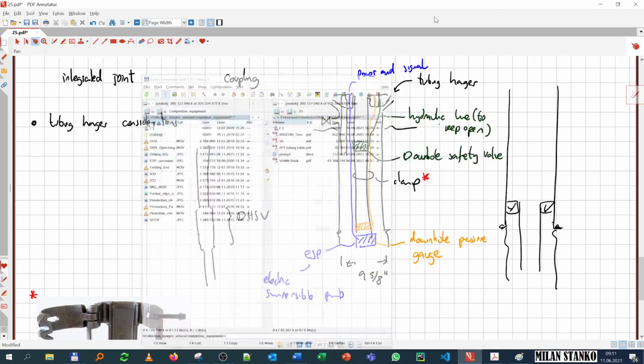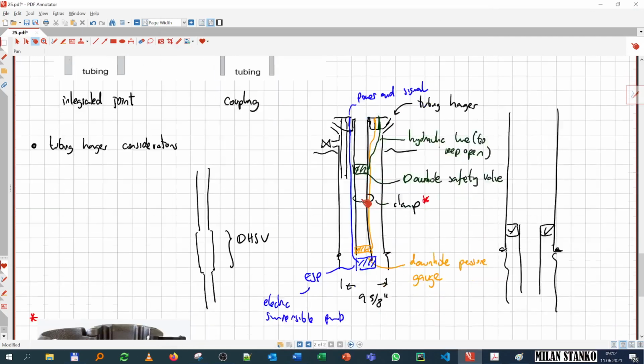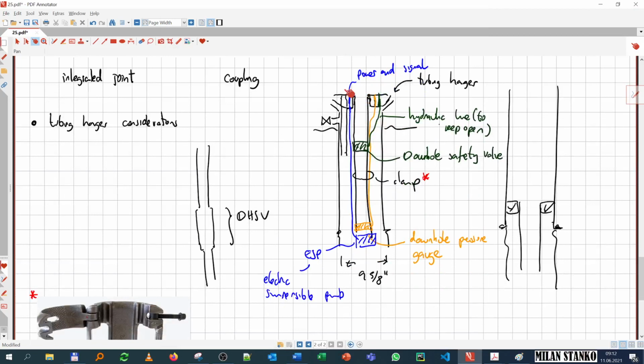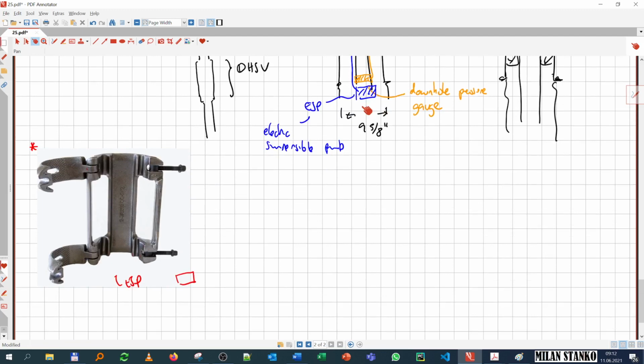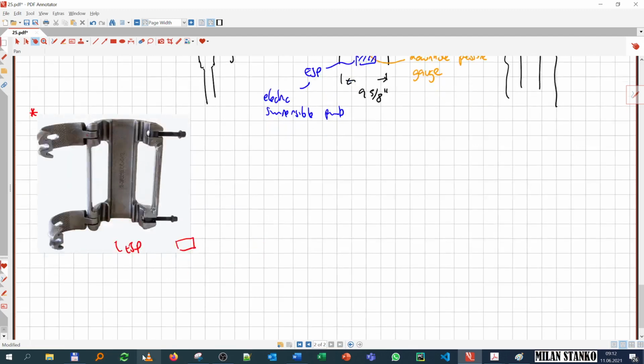Again, this is something that you always need in case of safety, because otherwise, if something happens to the wellhead, something happens to the Christmas tree that you cannot control the well anymore, then you don't have any barriers. So in that case, the hydrocarbon will flow to the surface, and then you have an uncontrolled burning of the fluids. This happened. You can see some images of that, I think in the Kuwait Gulf War.